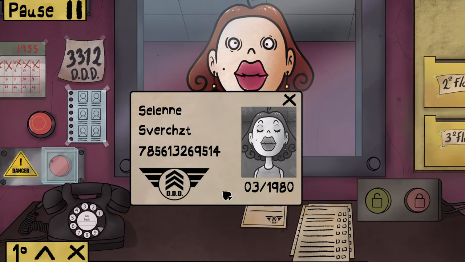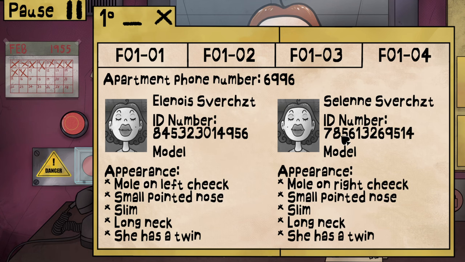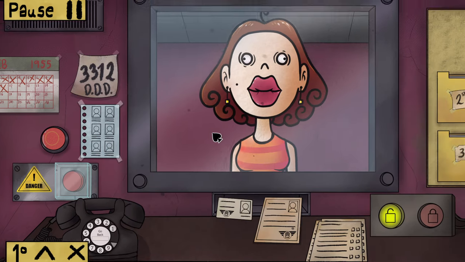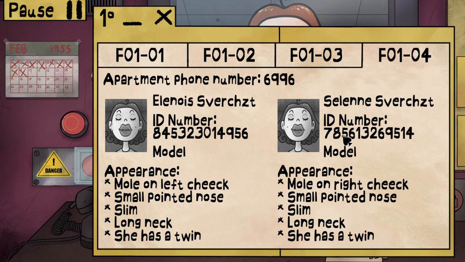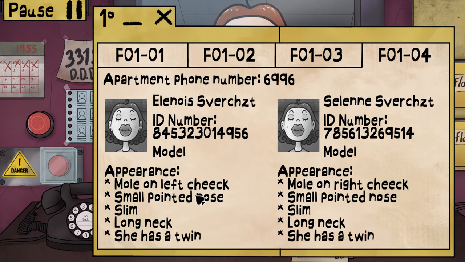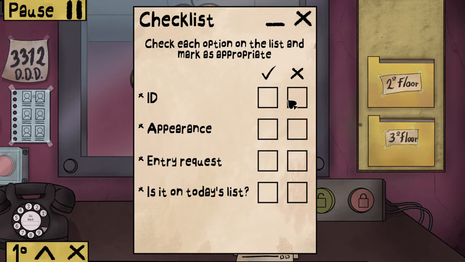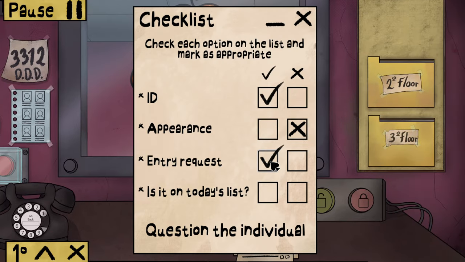So who's this one again? Celine. The mole is on the right side, I'm sure. Yeah, it is. It's correct. Right, 7856132. 7856132. 69514. 69514, so that's right. So let's check and see if she's home. Well, first I'm going to question her about her eyes, right? So, ID's right, appearance is right. She is on today's list.